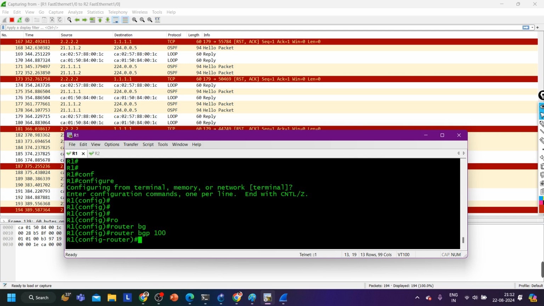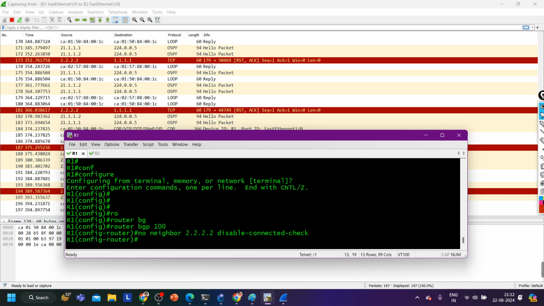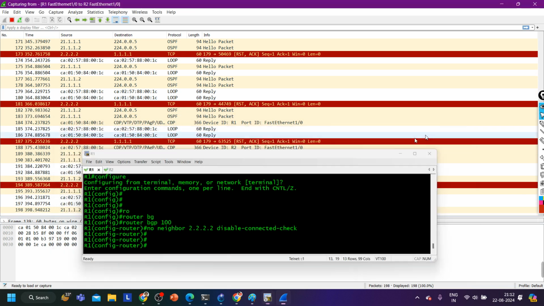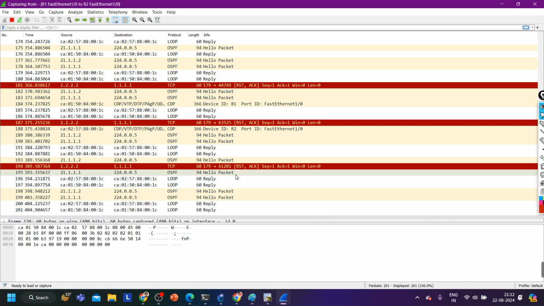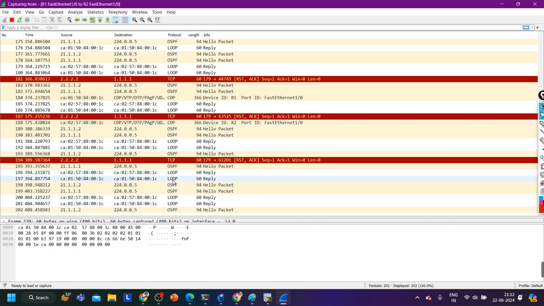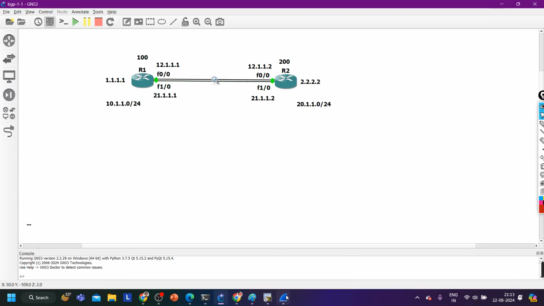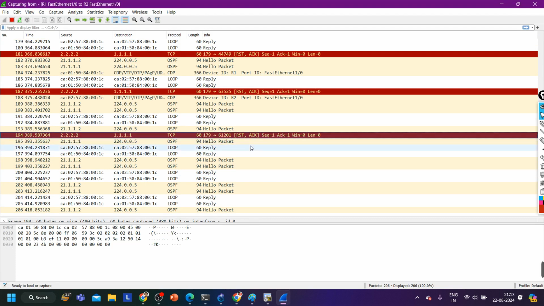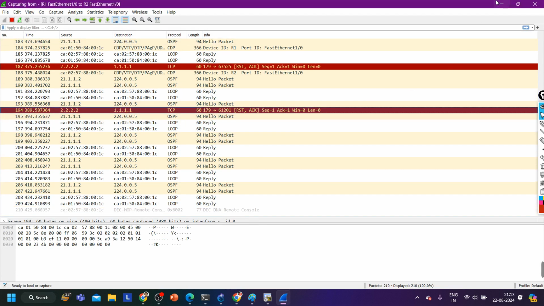Router BGP number 100. And let me do one thing for now. I'm just going to say no to this command. I have removed this command. Now, can you see any SYN message here? By the way, now the router will not send a SYN message. Actually, what is happening is router 2 is sending not a SYN message but an acknowledgement message to router number 1 with TTL value 255.